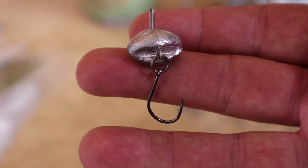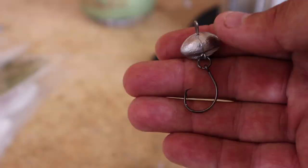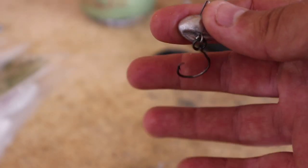So we sell a ton of sheepshead jigs in the fall — they're super simple things. You can see we use a gorilla light hook and a swivel, so if you bend a hook you can just swap it out to a new one. The night before a charter with Mike, I got to thinking: I wonder if I can just put a circle hook on the jig. So I did, and we were able to catch these fish using the circle hook on the swing jig. Super easy, without any issues.